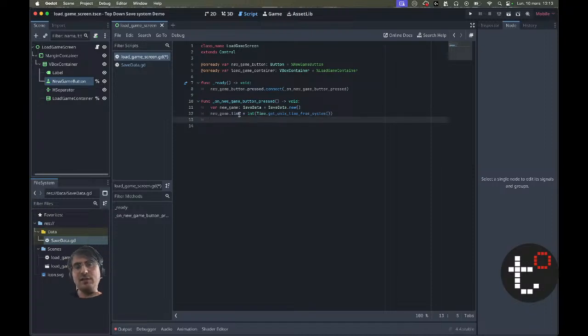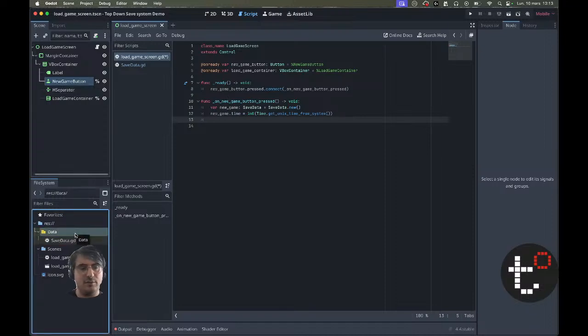Why am I saving this time? As you'll see, I'm going to show it later when I create a save. I would like to show the time that it takes. This is an easier way to know what I want. So I'm going to save the time here, and basically I want to add this to a variable that is going to show later. So I'm going to create a new data structure.